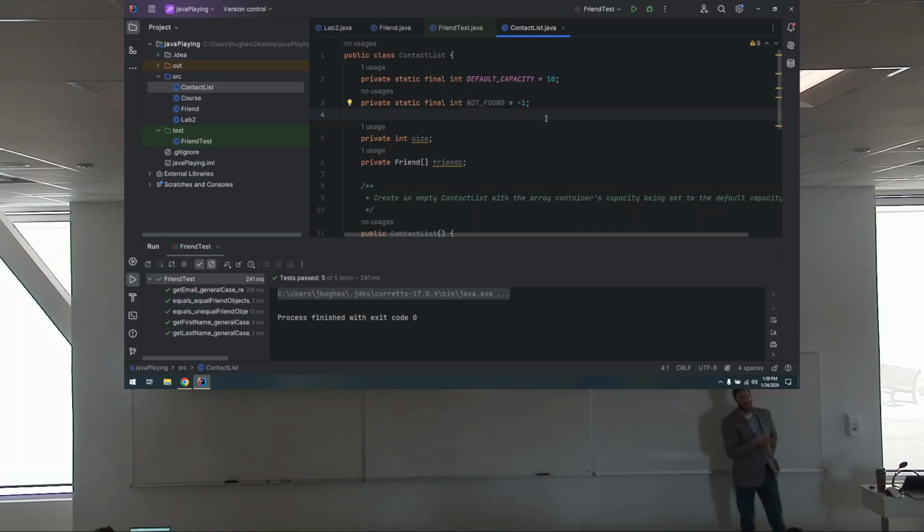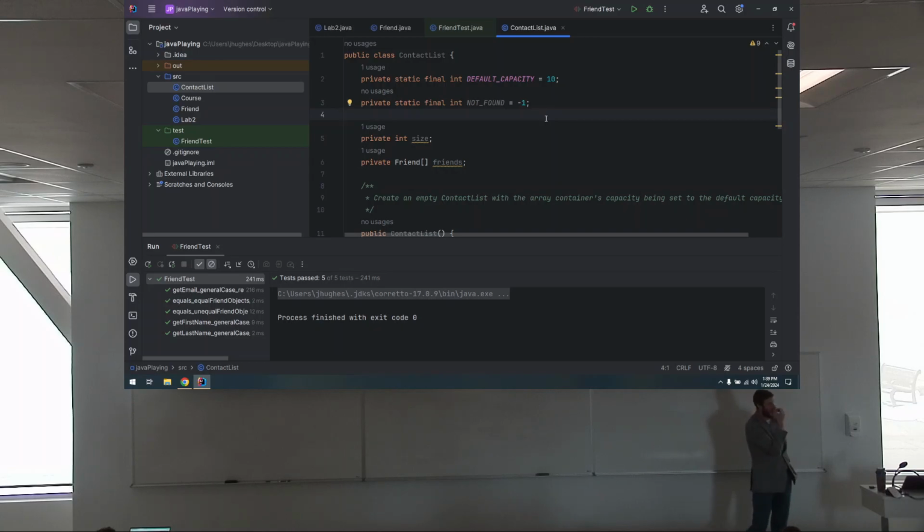But it's private, it's static, which means this value does not belong to an instance of this class. It's not a field. It's just a value that exists inside of this class. It's a constant. And then, in fact, there's the final keyword to mean it's a constant, and it's an int, that's its type.